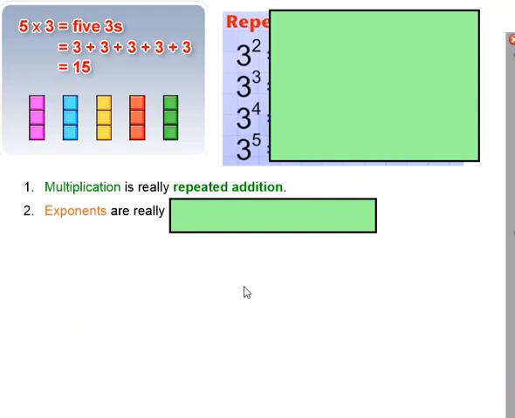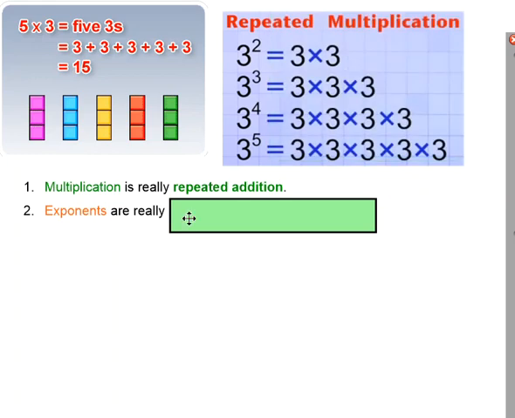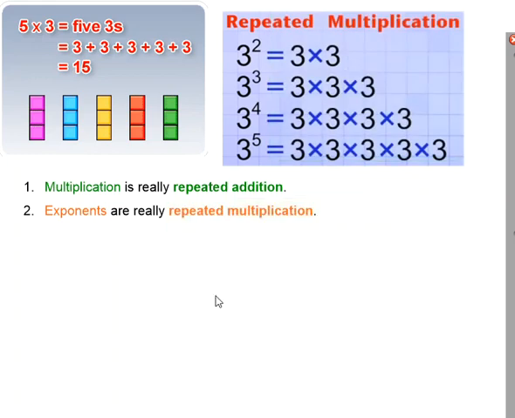All right, so one big thing, this is not in your notes, but we already kind of know that multiplication is really repeated addition. You've learned that in grade school. You know that if you add 3 over and over again, we could simplify that with multiplication up here. So we know that multiplication is really repeated addition. Well, now we're bringing in the second concept here, and that is that exponents are really repeated multiplication.